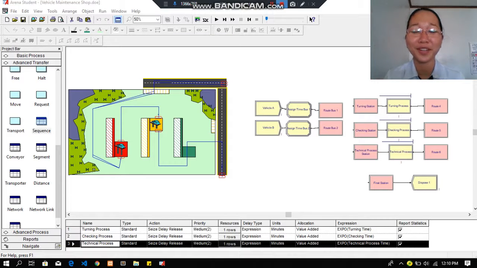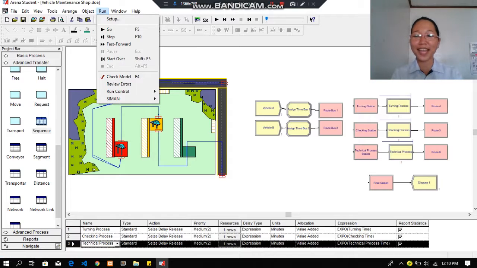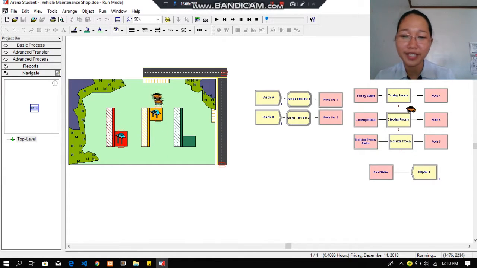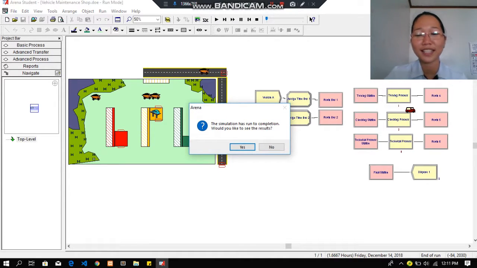So now that we have already created our model, let us try to run it and see what happens. Okay, so our vehicles go to the turning point first, then next is to the checking point, where when the blue car blinks, it means that the state is running, and then it goes to the technical process point in which there is another blue car blinking that indicates that the process is running or there is a car under that process.